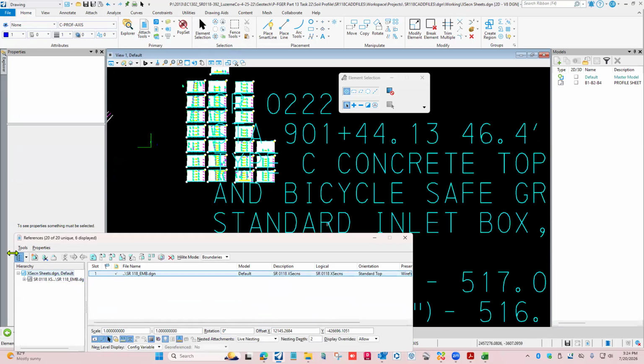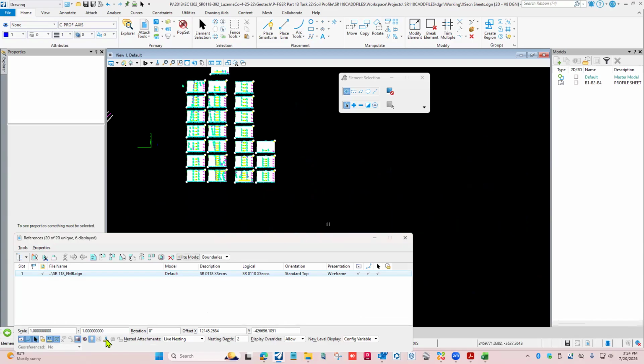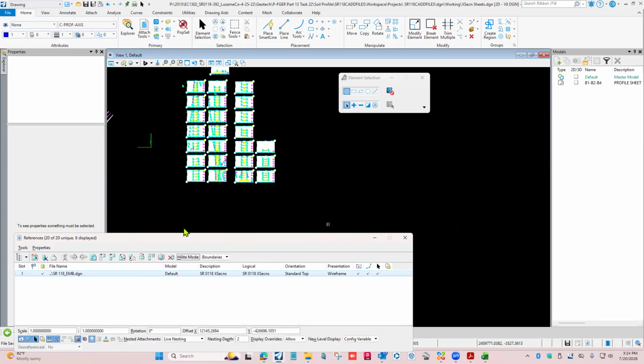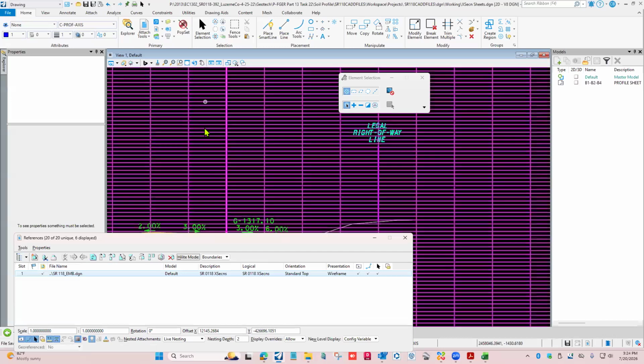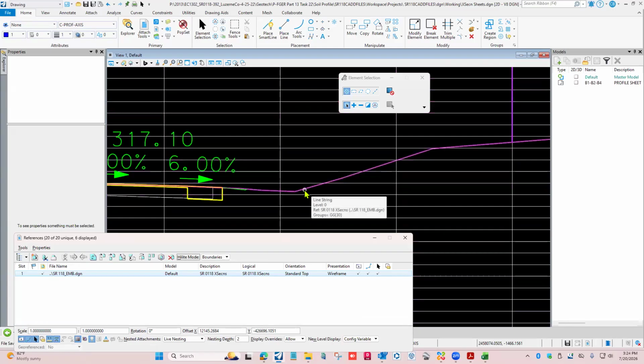Let's see. I think it might have been because I was down in a level, down deep in a level. Nope, it's still not letting me do that. Turn it on and off. I'm afraid if I turn off the annotation scaling that I'm going to lose out on some of these profiles, line styles.